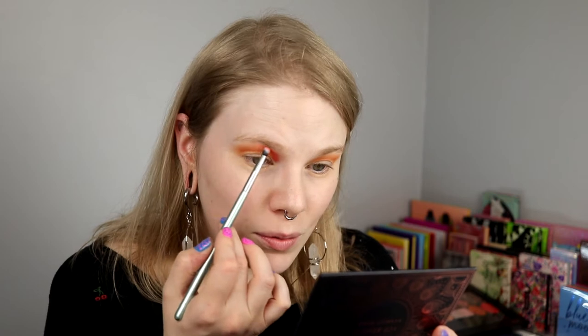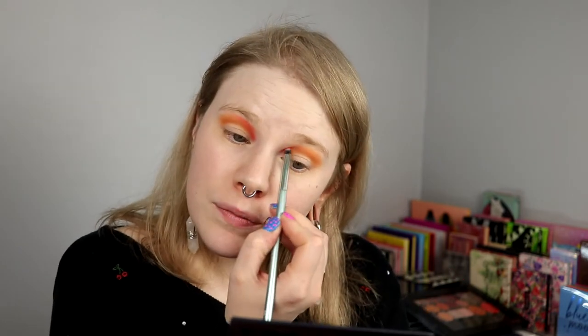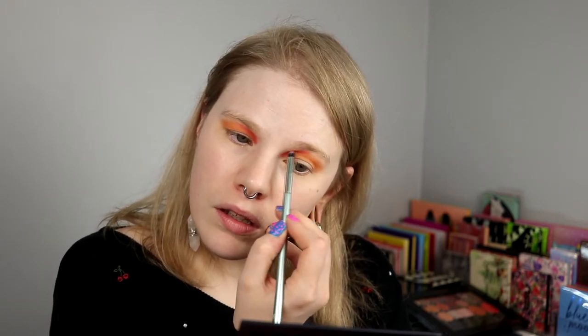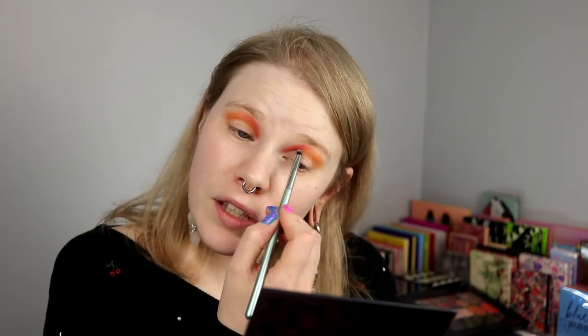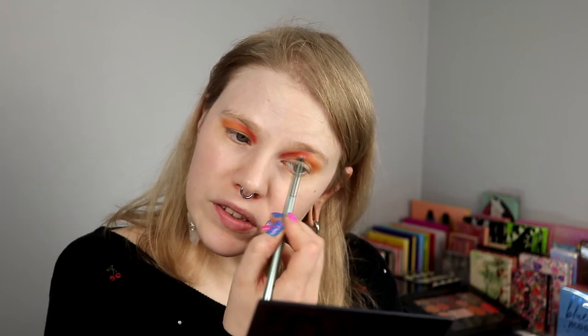These two blend together so well — it is almost like I didn't need to blend at all. And I love this little brush. This is from Kaleidos, it's the S5. It's just so good to get into the crease, like the inner crease. It's a little bit stiff, but not too stiff, and it's not too loose or flimsy, so you can be precise but at the same time blend really well.